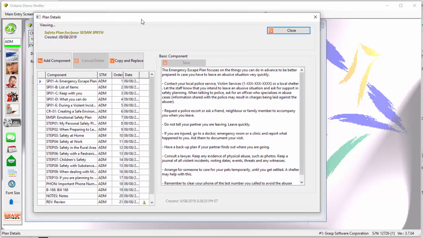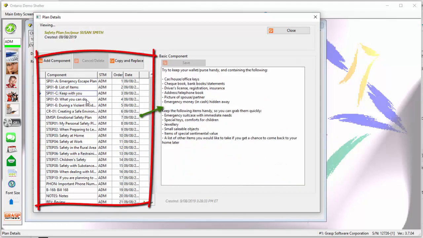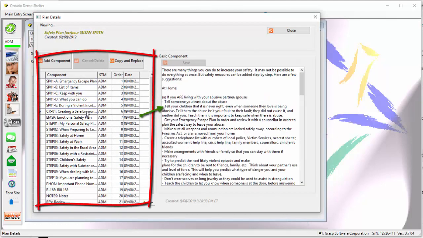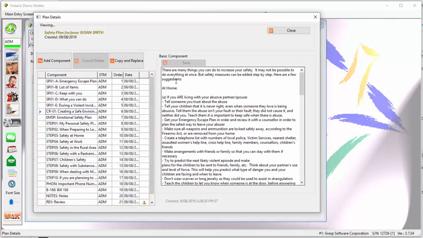So this is brand new, it didn't exist before, and for each one of these you can go down to the various components of that plan. This has done a couple of things. One is it's given you more area to type in. Before it was kind of restricted because of the space that was available on the screen. So this gives us more space.